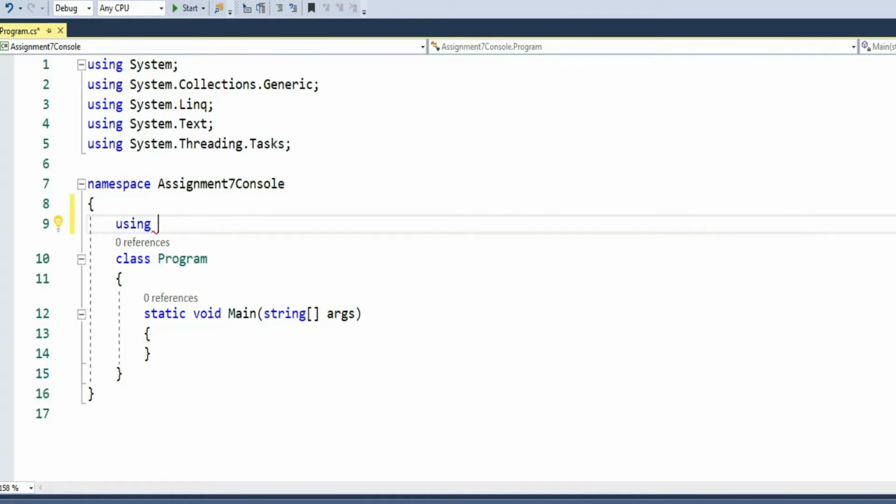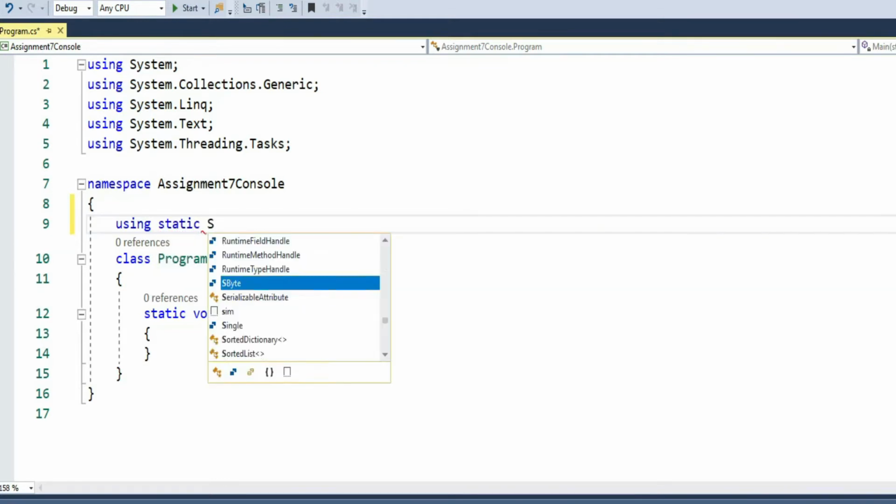Hi guys, hello and welcome to another assignment tutorial as we will be solving our assignment number 7 today, which is about multi-dimensional array. So I am in the process of setting up the environment and writing some initial code.